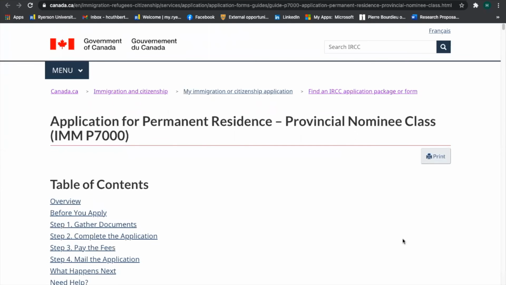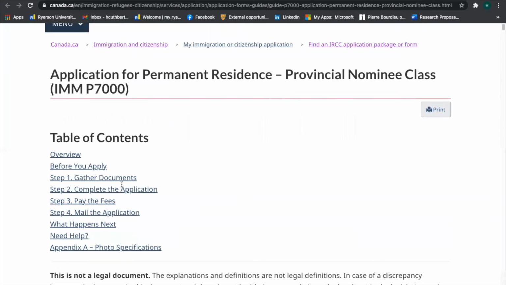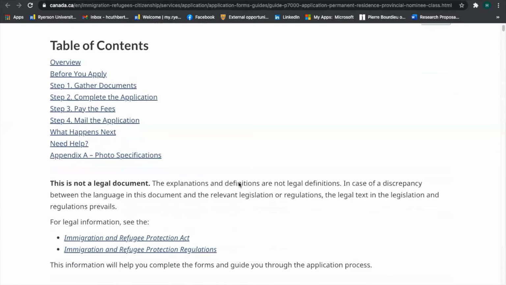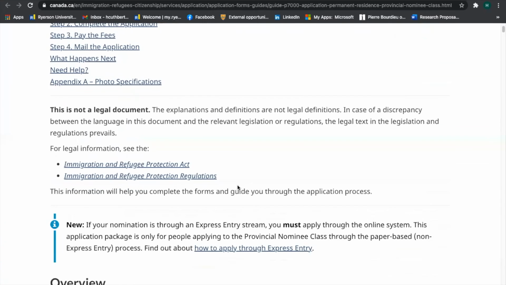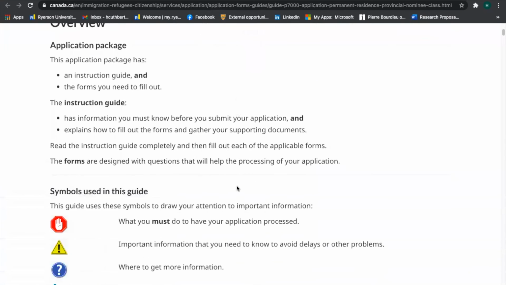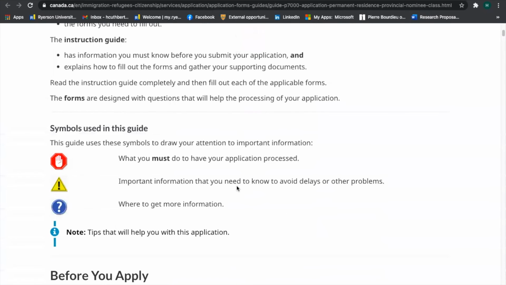What this is going to do is it's going to redirect us to a page that's going to tell you all of the information that you need to be able to apply properly for permanent residency. Please make sure you read this thoroughly because it has a lot of small details that could hold up your application if not done properly. So you want to read through this entire package before you fill out your application and submit it. Once you've done that, feel free to get started on that online portal we briefly mentioned before.